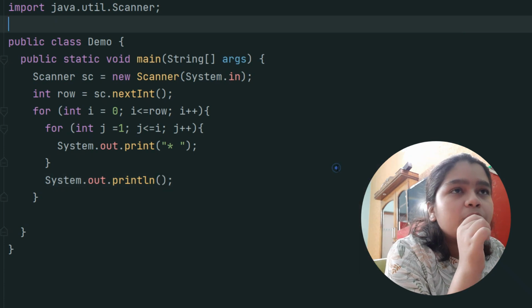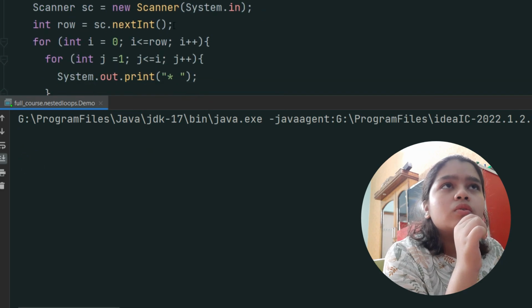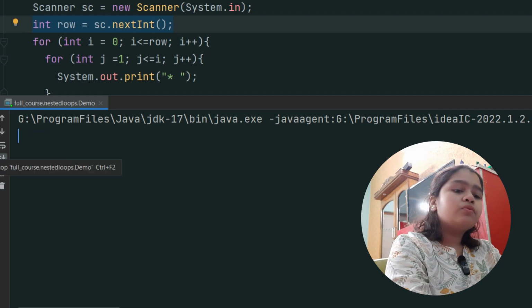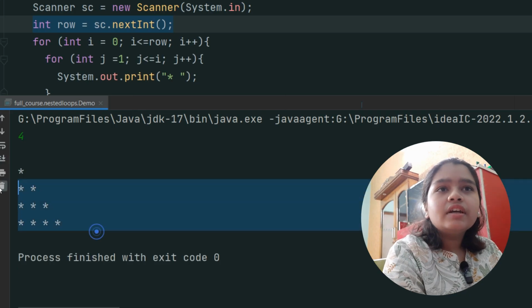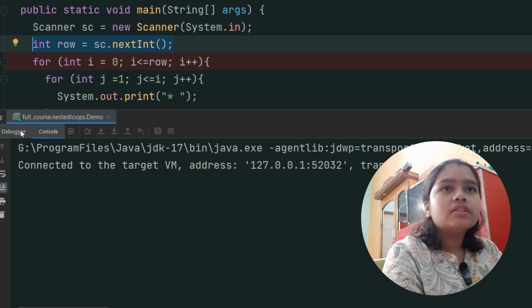And if you then run the program, now it will ask you for the row. Why is it asking for the, oh, we had not removed the scanner, that's why. Okay, even if we give the input for the row like this, 4, you can see it is printed like this. So what is happening is, if you debug the code, it will be tricky to understand this one.